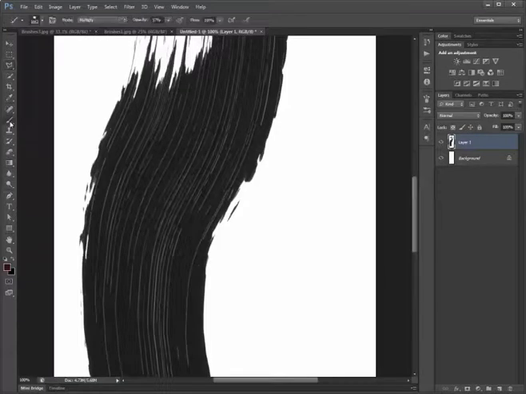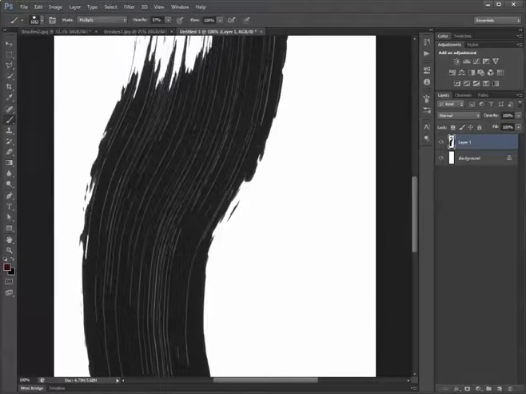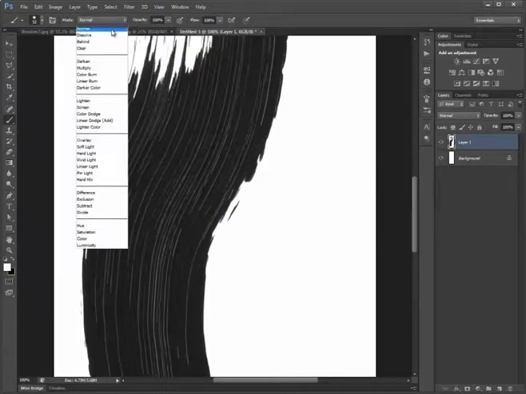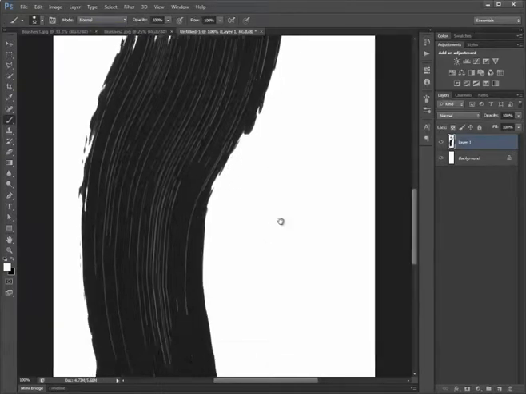We'll grab a regular paintbrush, do a default colors. I hit the D key to default the colors. Now I'm going to swap them over here to use a white foreground. Bring it down here, make sure my opacity is all the way up. Mode set to normal, and let's just paint over maybe that one little piece there. Let's say I didn't want that.